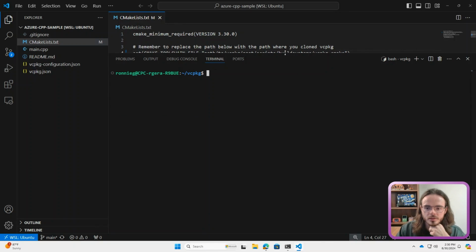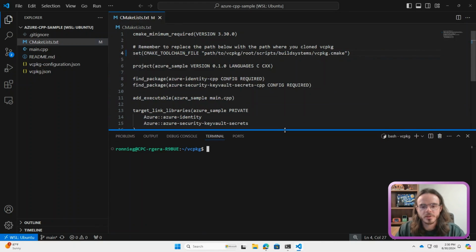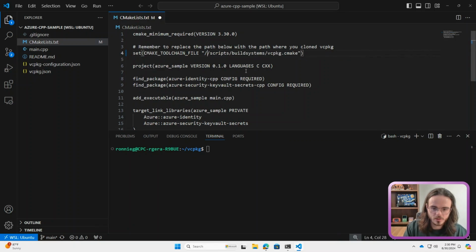All right. Now that I've properly installed vcpkg, I'll want to update the CMakeLists.txt file so that it contains my route to vcpkg. So we'll replace this section with /home/vcpkg. Just like that. And we'll save that.